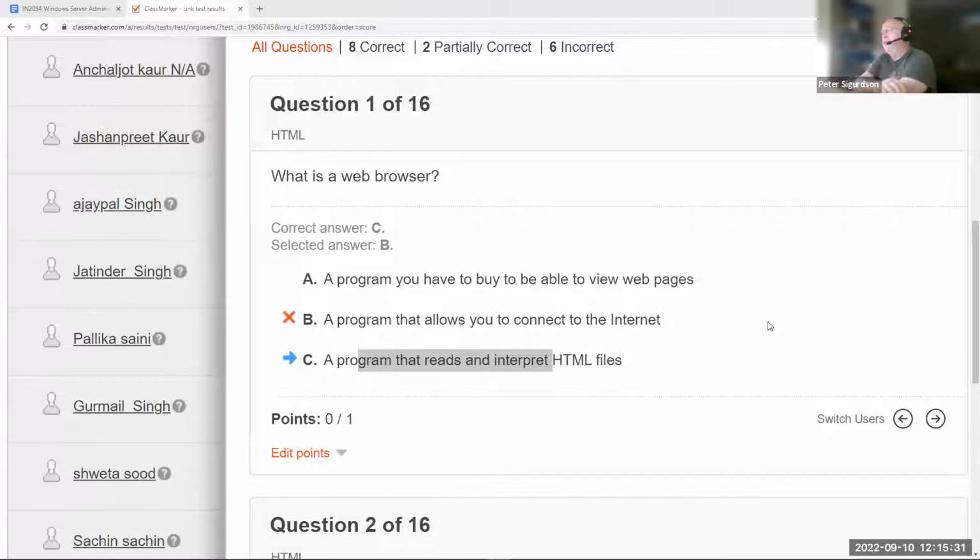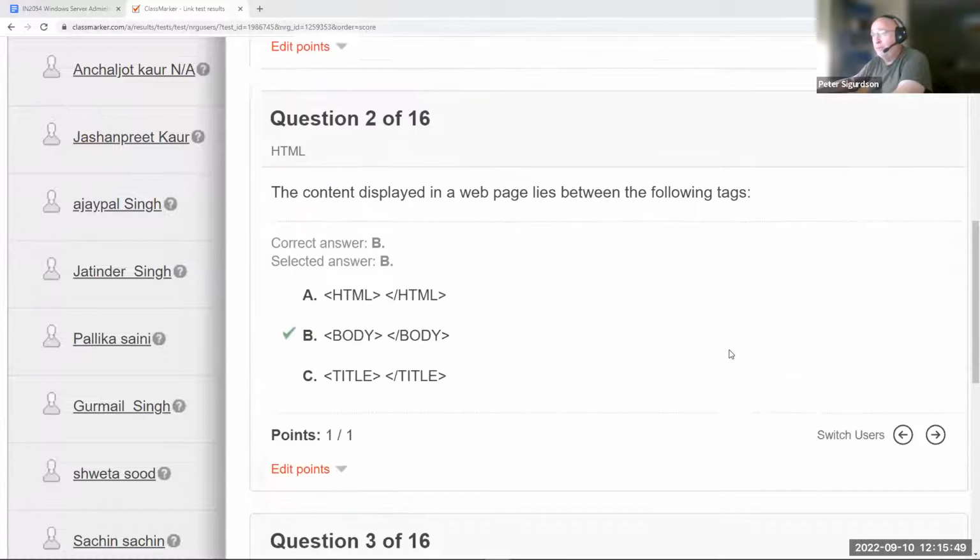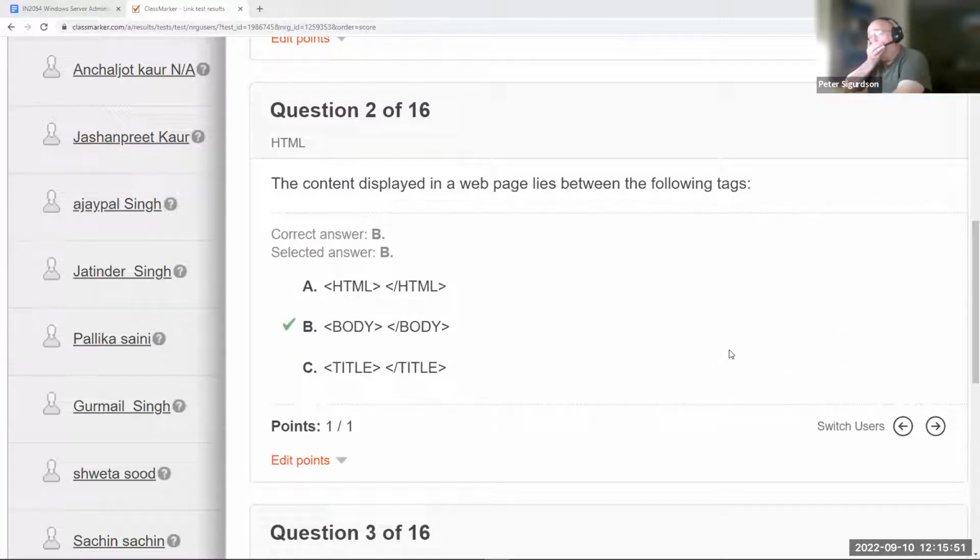All right, so we said here that a browser can also interpret JavaScript. So it has a JavaScript interpreter and it also has a CSS, cascading style sheet interpreter. And if you don't know what that stuff means, hang around with me in the next couple of weeks. You're going to learn it really well. All right, good answer there. By the way, these are real actual questions you will really get in your final exam, so pay attention to them.